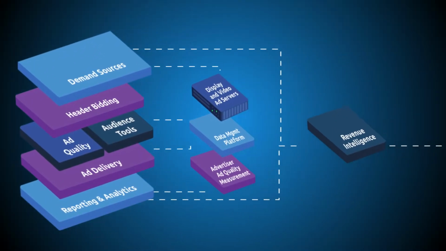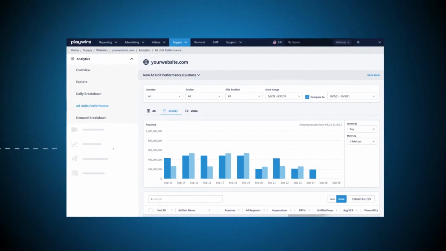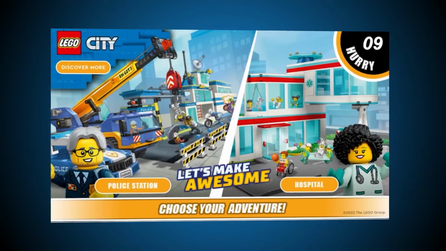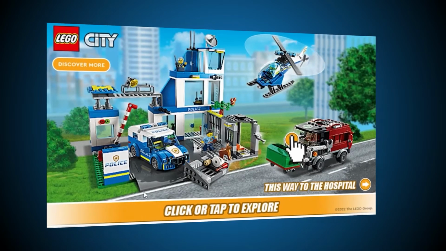What does that mean for you as a publisher? It means that you get to leverage all of the revenue maximization technology that we've got in place and still have all of the capabilities and all of the demand partners that you're used to working with. You can have your cake and you can eat it too. We actually do things at such scale, right? We're serving 70 billion ads a month at this point. That's a huge benefit that we're passing on to the publisher.